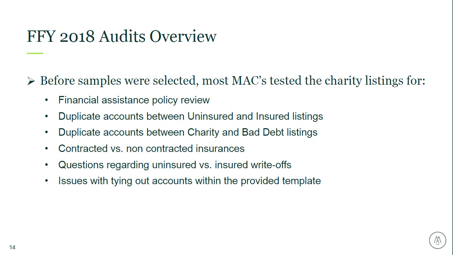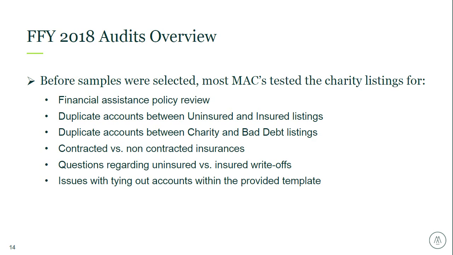As auditors begin reviewing the patient-level detail provided for the audits, they're identifying what they call duplicate accounts. There are questions of duplicate accounts between the uninsured and insured listings for charity and the charity and bad debt listings. For example, a patient can receive a charity discount that is greater than the coinsurance, deductible and copay. As the instructions state for insured charity, you are to only report coinsurance and deductible in column 2. Any discounts greater than those amounts would be related to non-covered charges, which are then to be reported in column 1. This was a tedious task to explain to auditors, as hospitals had to provide remittance advices and EOBs to show the dollars were not true duplicates between the listings.